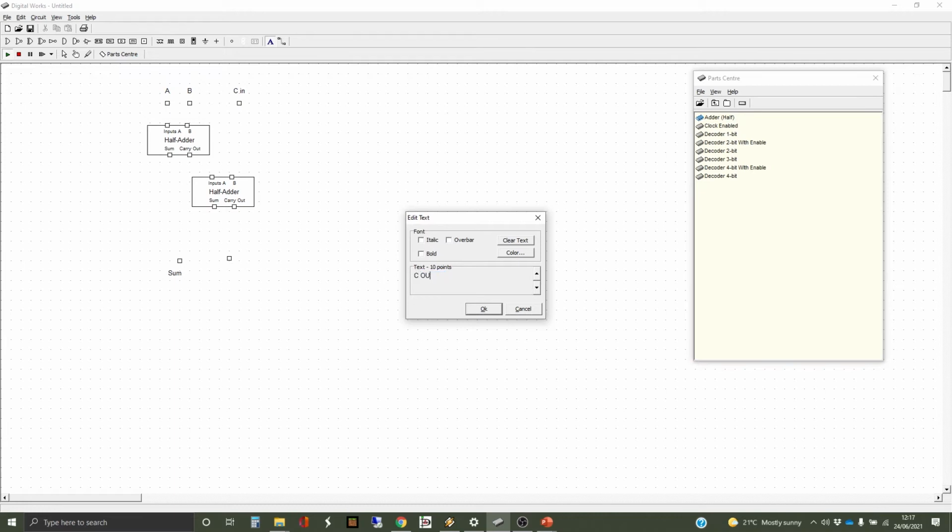So that's the thing that's taken through to the next column. All right, so how do we wire this up? Well, A and B can go to one of the adders. And then what we're going to do is take the sum of that result and feed it into the second half adder and take the C in and add that in.